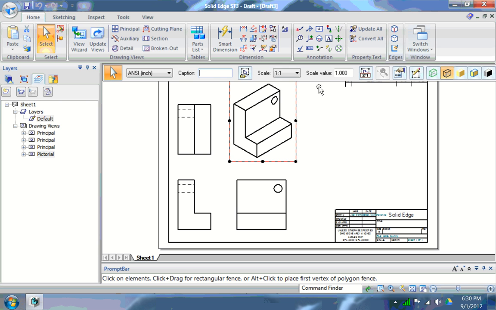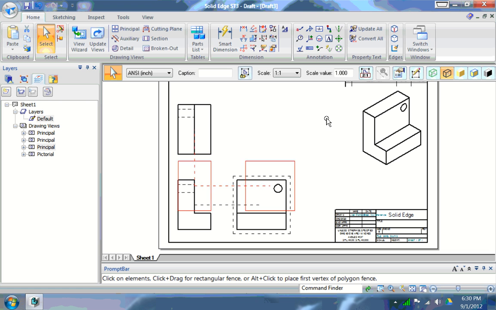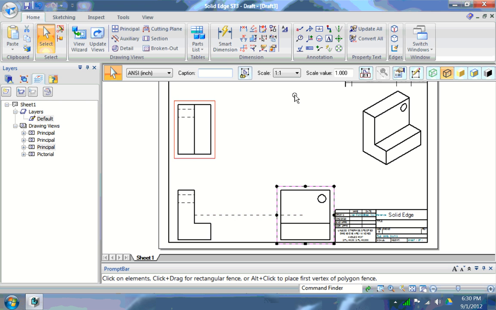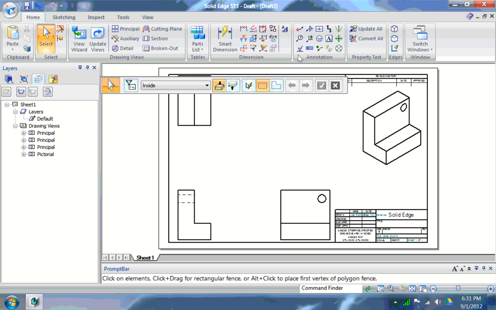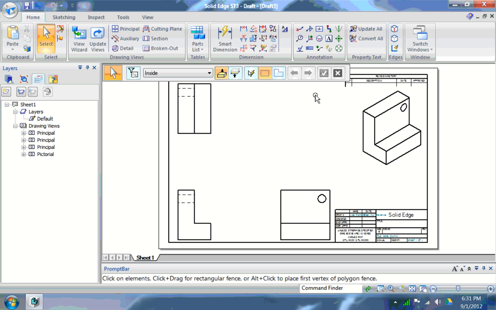Okay, so next we're going to want to click on that, and I want to move it over a little bit. I want to put it over here, way over off to the side. Okay, there you go. Again, as you're moving things around, if you start moving these drawings, these views, they are in a relationship with one to the other. Okay, so if we click on and start moving it around, you'll notice that the other ones will move with it. Okay, some of them sometimes. So I want to put this one over here, closer to the side, and then I'm going to move this one up a little bit as well. I'll put it right about there. Make sure that it's still on my sheet. It's just about off the sheet, so I'm going to move it down a little bit. There we go. Now our sheets are pretty well formatted here.